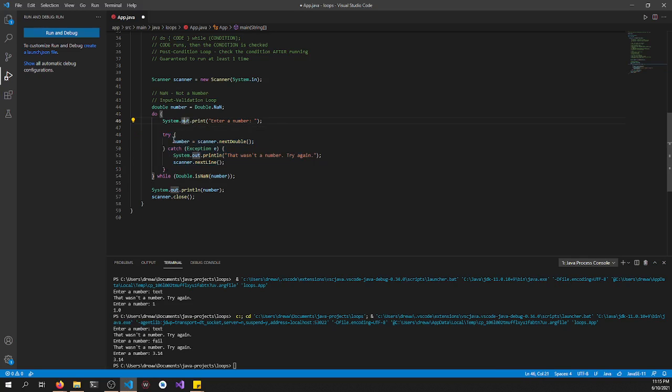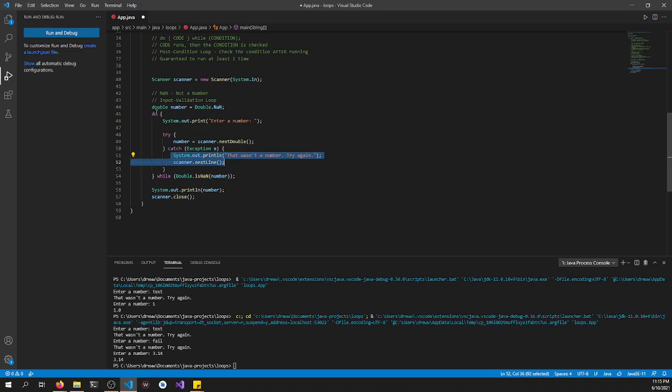Just know that the code in the try part is the program attempting to run the code. So we are attempting to get the next double. And if it succeeds, great, it just runs like normal. But if it fails, the catch block is there to say, hey, you tried to do something you can't do, let me clean it up for you. That's kind of the long and short of it, but we can look at in a future video a little bit more with exceptions and how to deal with them and this try-catch block.